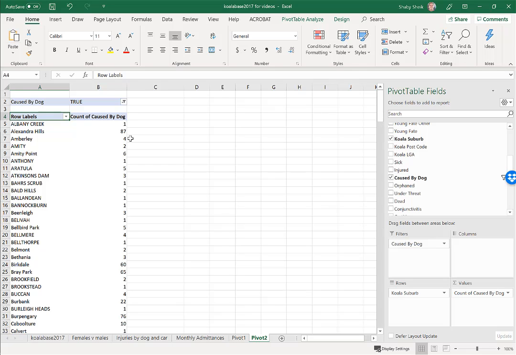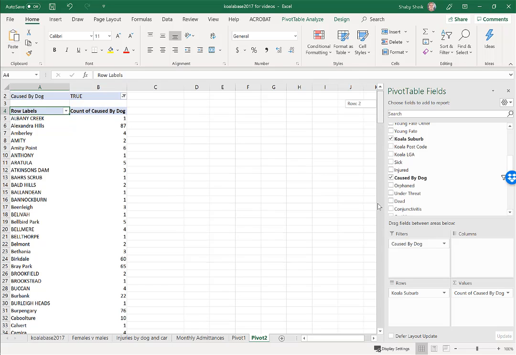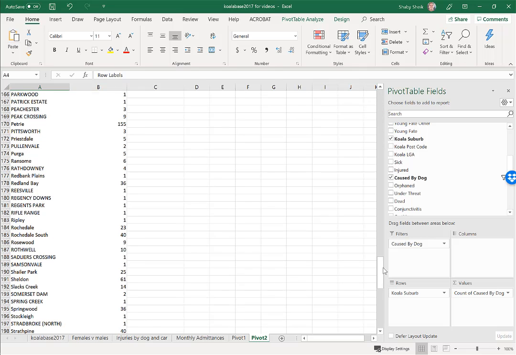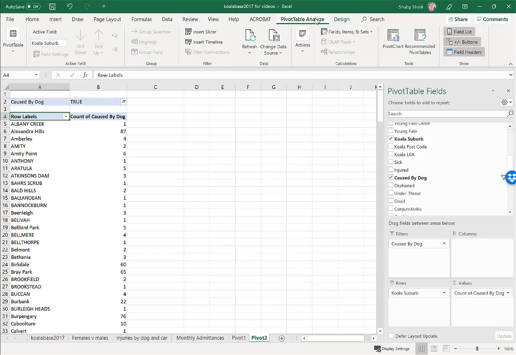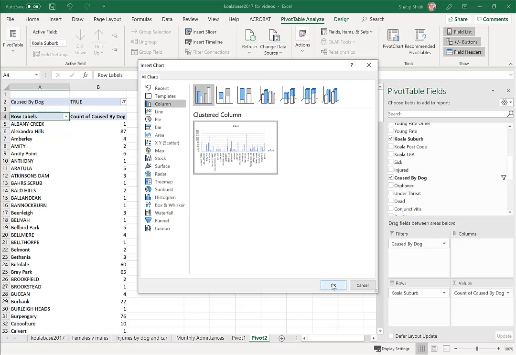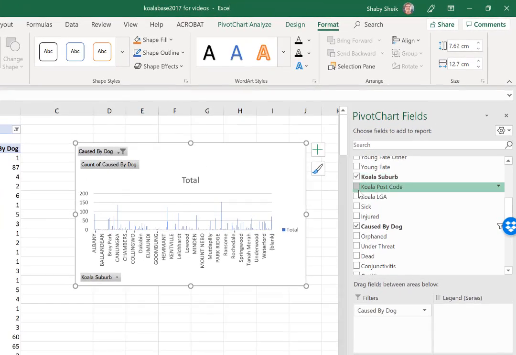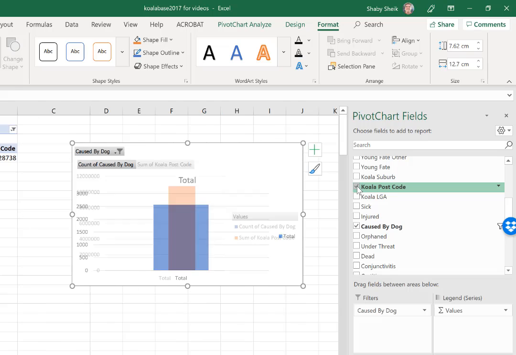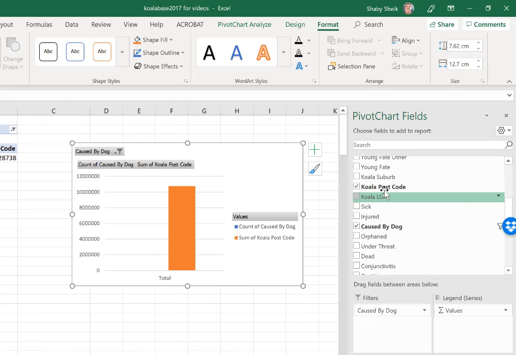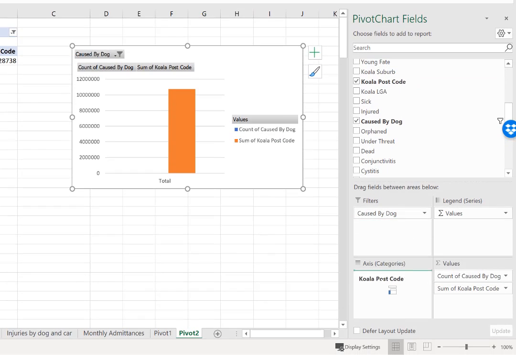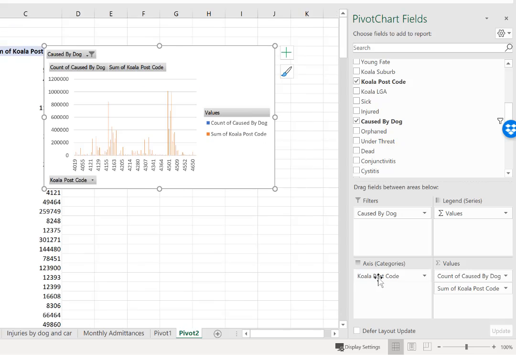Now, that's a lot of data to take in, as you can see, but I can do a couple of things with this. If I click on Pivot Table Analyze, I can choose a pivot chart. Clustered column looks alright. Now this gives me the suburb. It's not really what we're after, so I'm going to get rid of all of that, and instead of suburb I want it to be postcode, and the postcode is going to be in the x-axis.